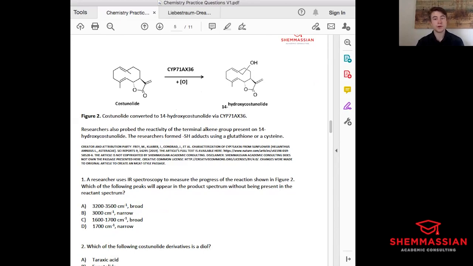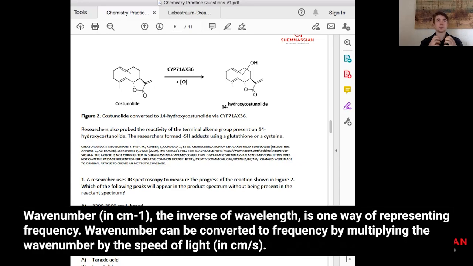Okay, so first of all, before I even answer this question, I want to make it clear that you should definitely understand IR spectroscopy. But for me, the actual specific absorbances of IR spectroscopy are fairly low yield. And there's only a couple that most MCAT prep companies recommend you should know. And that is the OH stretch, which is about 3,300 cm to the negative one. That is the frequency absorbed for the OH functional group.